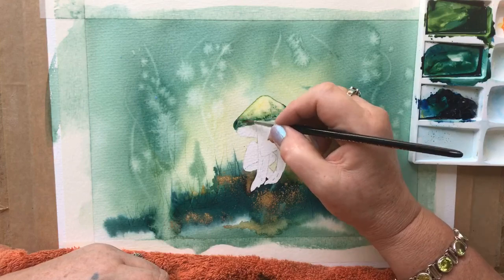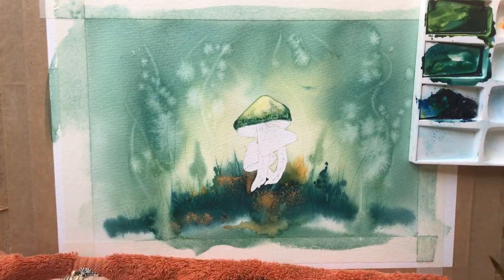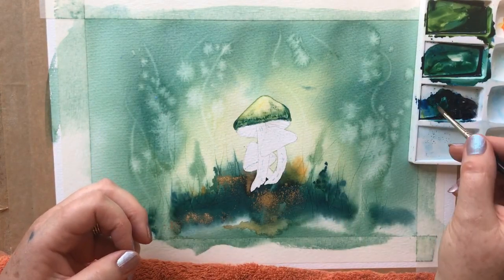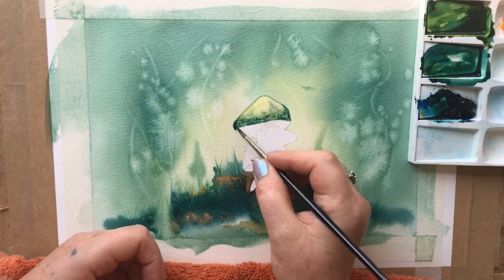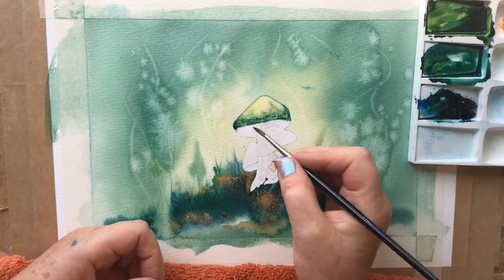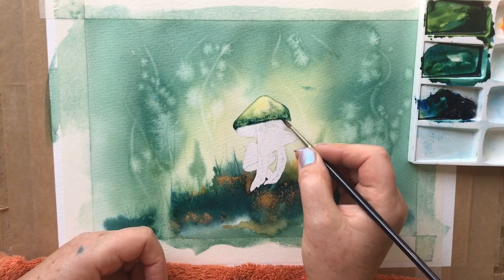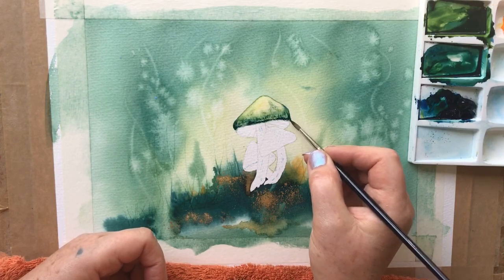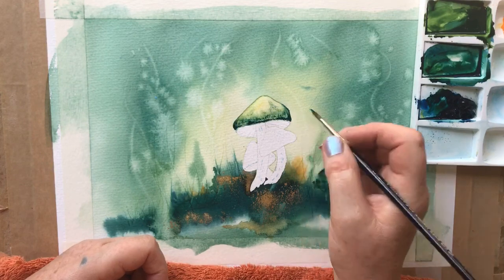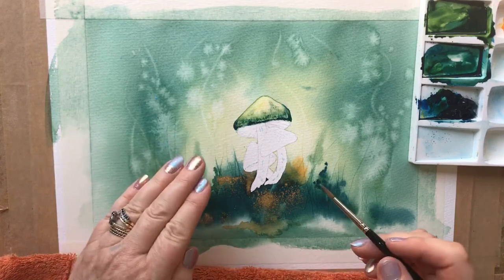The point is, if it's wet, leave it alone, because it will make a mess. Whereas if you leave it until it's dry like this, when I go back in with the dark blue and reintroduce that down here to really reinforce what I've done, it won't all run and bleed and make a mess, and you'll find that it stays clean. And I'll just come down that edge with that dark. We'll let that dry, and we'll come back to that in a minute.